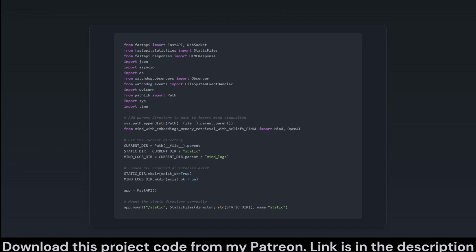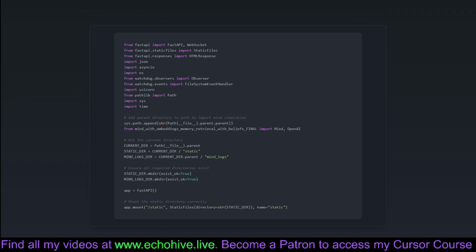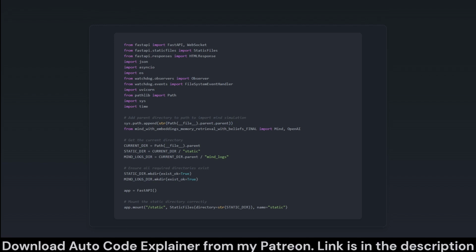Welcome to the imports and initialization of our FastAPI app for simulating a mind. This initial part sets up the scaffolding for our application. We bring in some usual suspects, like FastAPI for creating a web app and WebSocket for real-time communications, among others. We also reach out to some packages for file operations and monitoring, in case the mind decides to pull any late-night file shenanigans without telling us. We use FastAPI to create the app, static files to serve static content, and some nifty directory checks to ensure that the app's essential paths exist.